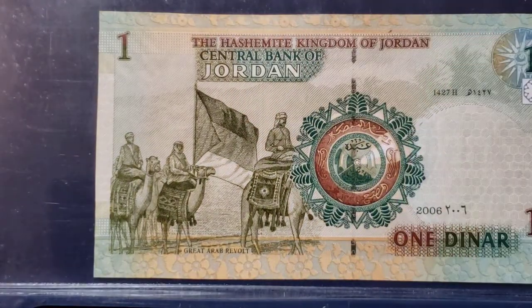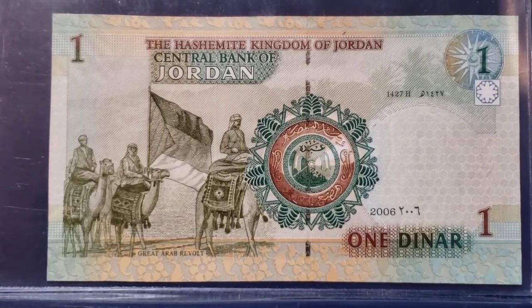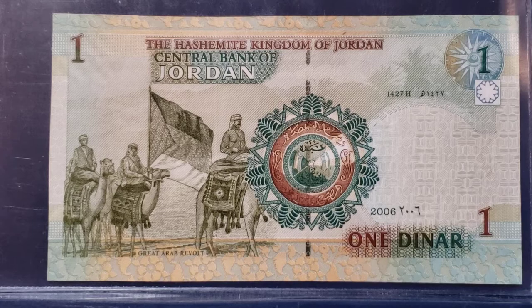I discovered that a lot of military groups from the Middle East to Africa and other places had a camel corps. For example, here is the Jordanian banknote which shows a group of camel riders during the Great Arab Revolt. But it wasn't just the Arabs that rode camels — the British, the French, and the American military had camel corps as well, in addition to those used in Africa and the Middle East. India did — or does, or did — but now uses ATVs. Until just very recently, camel corps have been active in India.